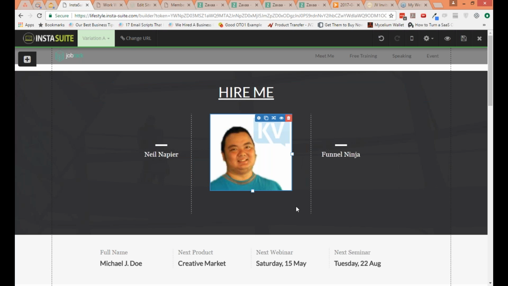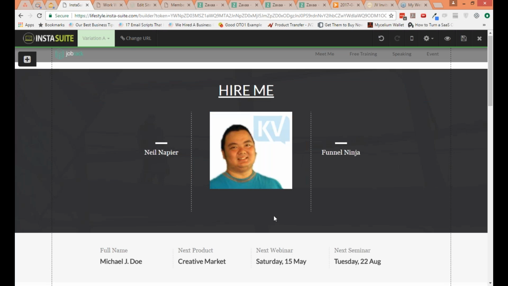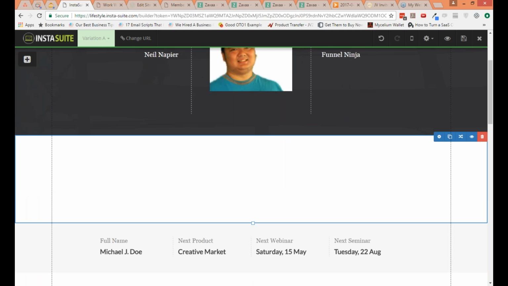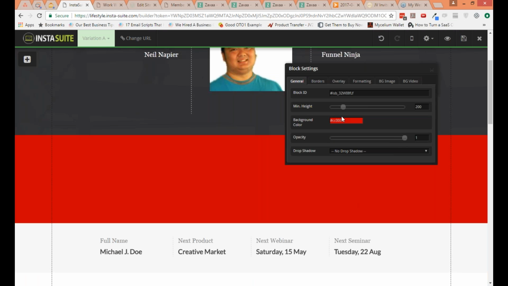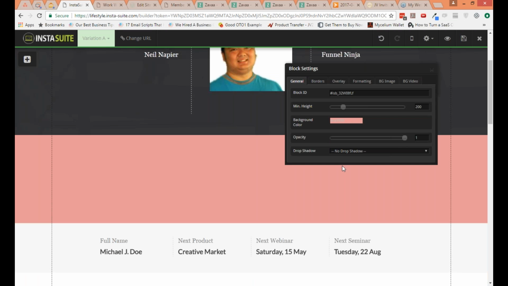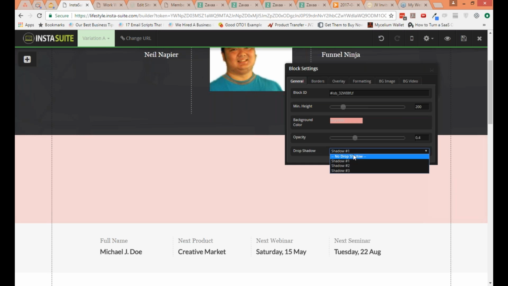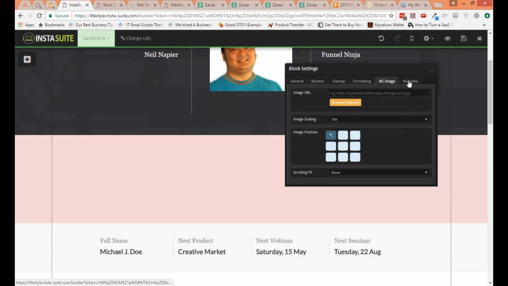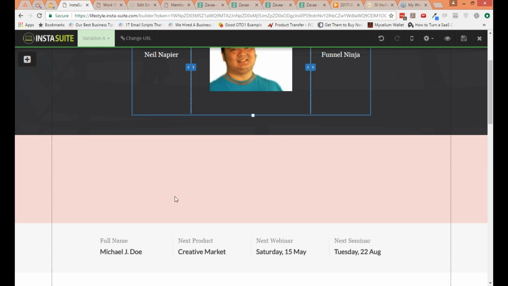If you want to create a new one, as I showed you earlier as well, it's easy to add a new block. So I could click here, or maybe I didn't show you this. I could drag and drop a complete block here, and then I could change this block. So I could say, okay, in this block, I want it to be, for some reason, red colored. Oof, that's very red. So I want it to be this color, and I could do that. I could reduce the opacity of the color, as you can see, right? I could introduce drop shadow or no drop shadow. To me, it doesn't make too much difference, but these are all aesthetics, and you can change these aesthetics as you want. It's entirely up to you.